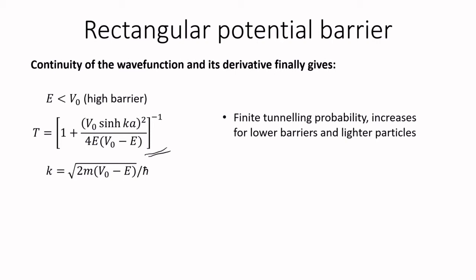An important limit of this is very high barrier energy V0, in which case the hyperbolic sine here can be approximated by an exponential, so the transmission decreases exponentially with barrier width. This is the reason we can obtain excellent resolution in techniques like scanning tunneling microscopy, which Calum will be picking up on in the second half of this video.